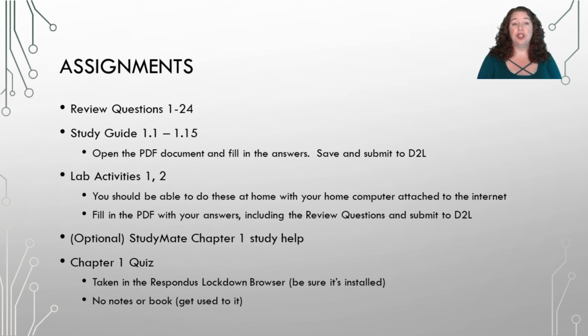Lab activities. There are 2 activities in the lab book having to do with this chapter. They should be fine to do at home with your home computer. There's just going to be a couple of questions getting you started with understanding where things are. In D2L, I've built a study guide that you can go in and use. It's actually a fun little project that lets you do some questions, and it's kind of like slides or note cards if you want to check some. They've got some little quizzes in there, which are kind of fun. And then there's the chapter 1 quiz. I have built a chapter 1 quiz.